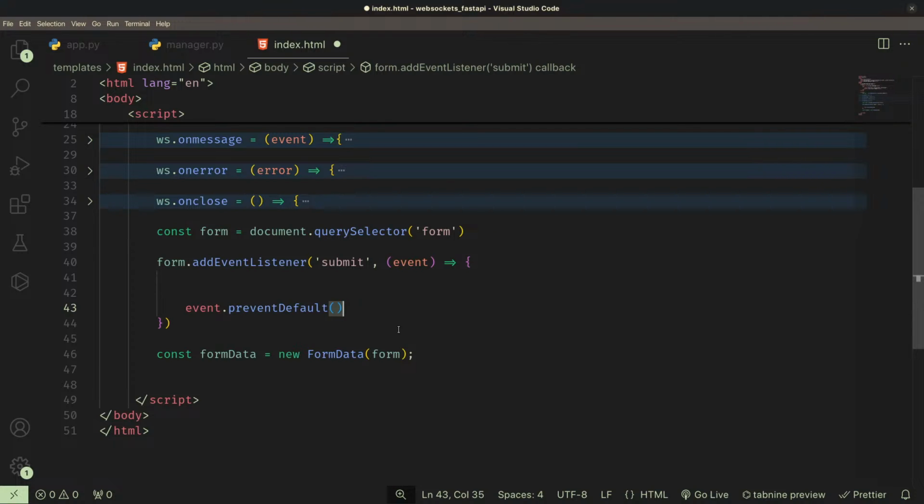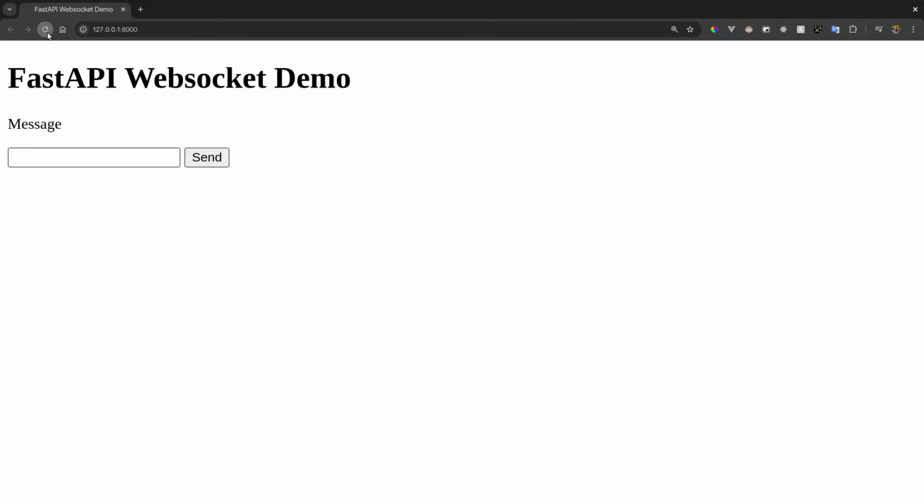It's going to prevent it from reloading the page. Once that is done, when you go back to our client and refresh, we shall notice that we are able to submit the form without having to reload our page.